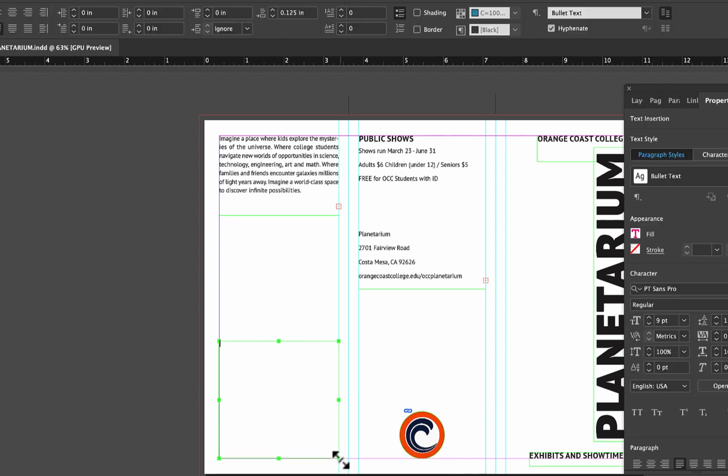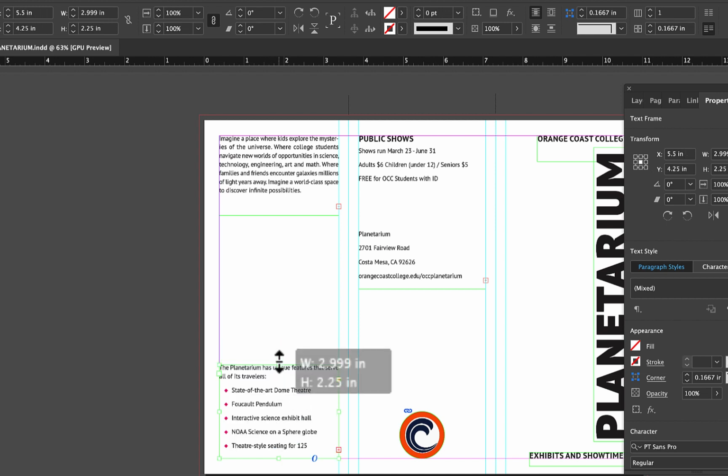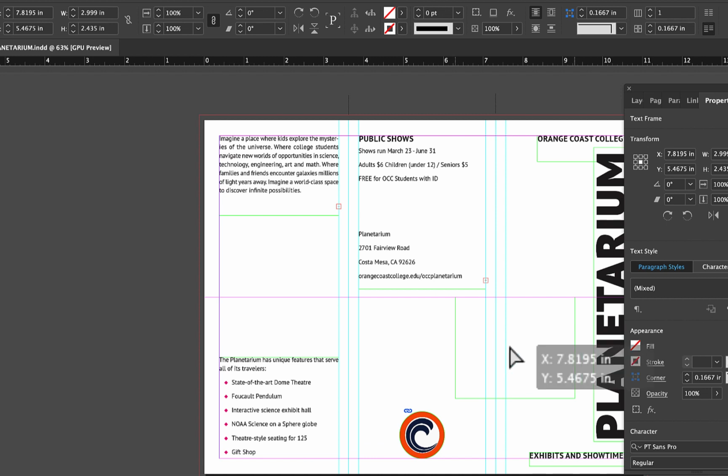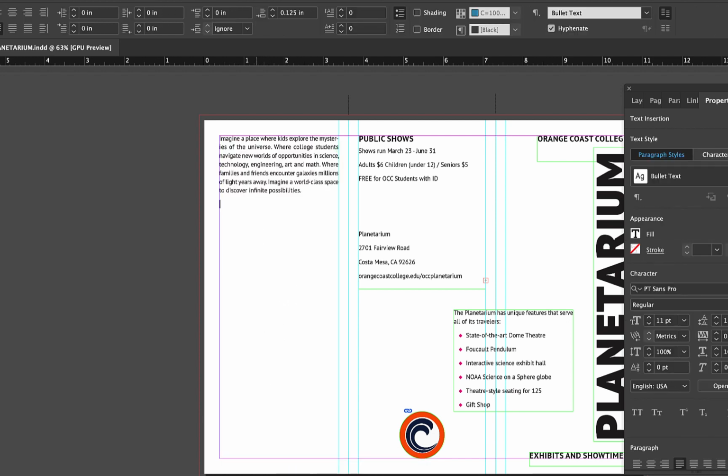I might want to move this copy down here. You know, like I said, it just depends on your layout. You guys kind of have that all worked out already, or you should. So I'll move that over and save it to place somewhere else. And I'll make this the size of the panel. Get rid of that last bullet.